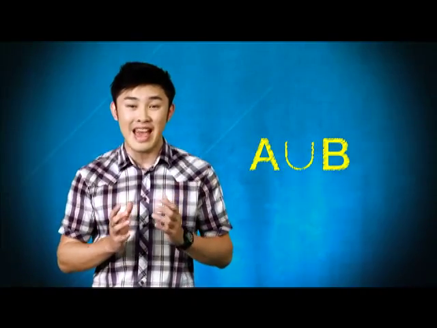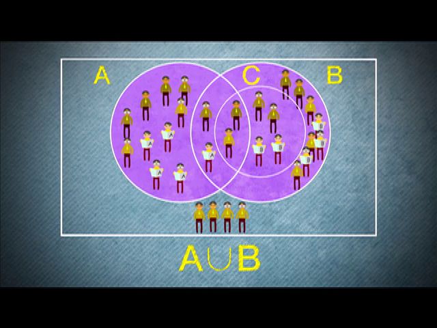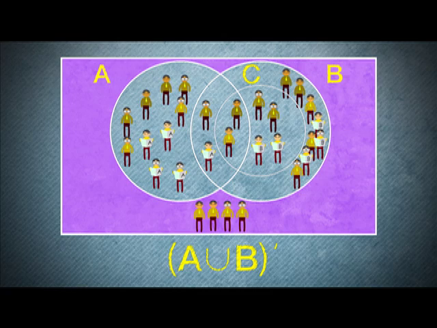Look at this expression, A union B. It represents whatever that is within set A and set B. This could mean either students who read one or both newspapers. But if you are a lazy bum and you don't read any newspaper, not even the comic section, well, then you don't belong in any of the sets. This could be written as prime of A union B.